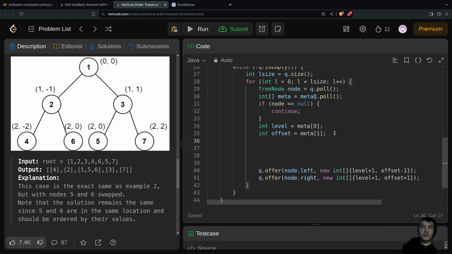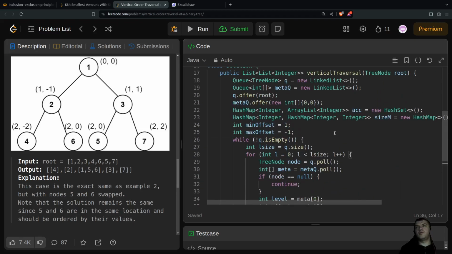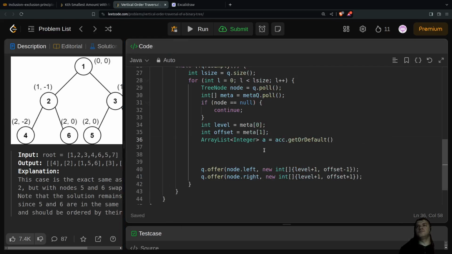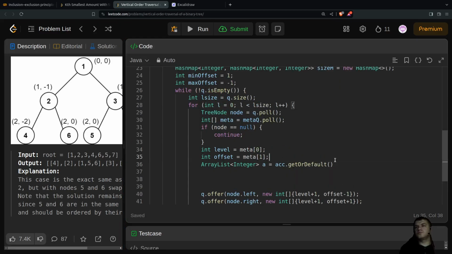So the first one I need to get is the array itself, so the accumulator.